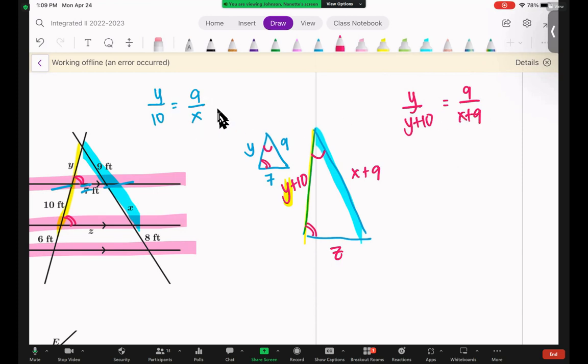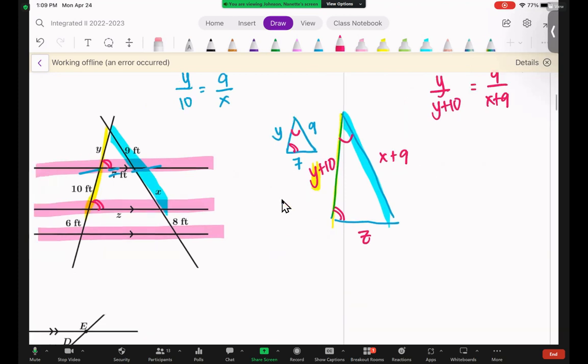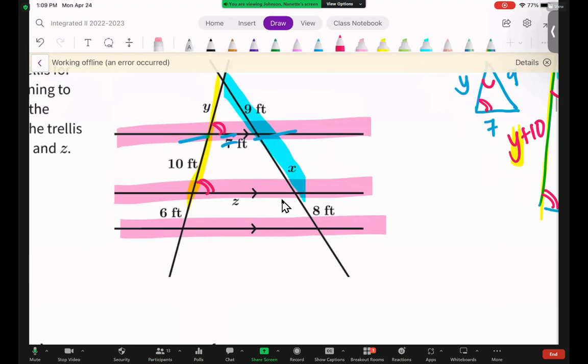So I'm just going to solve this. Let's see. Is there any other way that I could possibly do this? Oh, there's one more proportion I can write. If I just go in here like this, do you see that? This over this equals this over this. Can you write that proportion out? Go ahead and write that proportion out. So what is that? Give me that proportion.